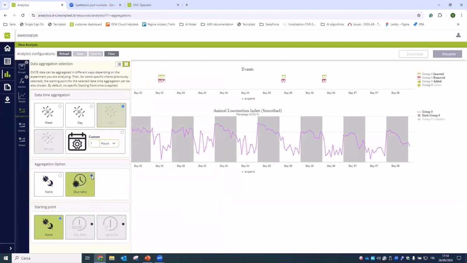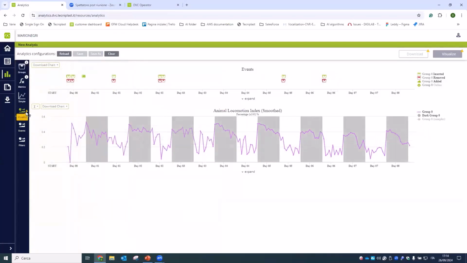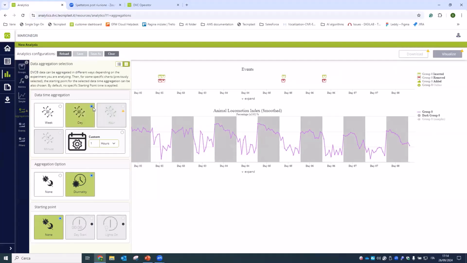The diurnality feature is an advanced one. The aggregation, considering the day as a diurnal approach, cannot be the hour. So the minimum aggregation in this case is the day.